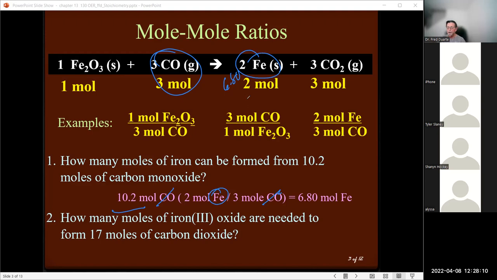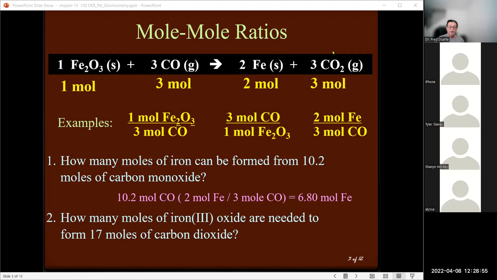Now, keep note of this, keep this in the back of your head. In the lab, we don't measure out in moles, we measure out in grams. And since we're working with moles right now, the next logical step would be to convert those moles to, guess what? Grams. And to do that, we need the molar mass or the atomic weight of whatever species we're trying to calculate. So the next logical step here will be to convert the 6.8 moles of iron to, guess what? Grams of iron, because that is what you would actually measure, grams, not moles.